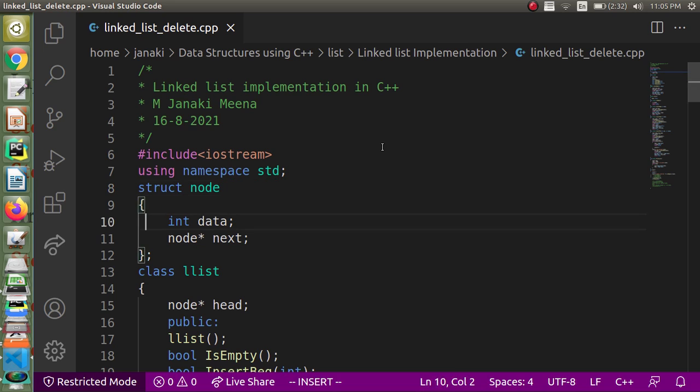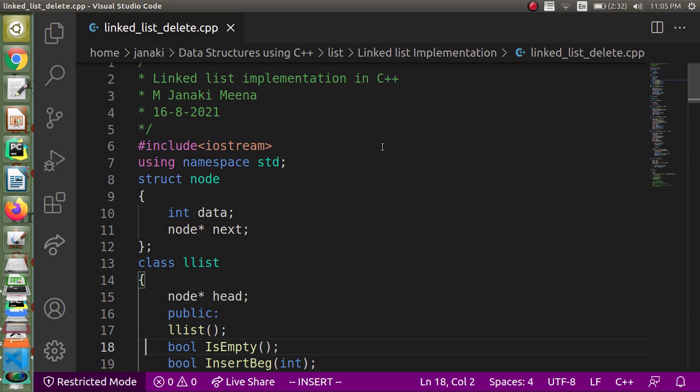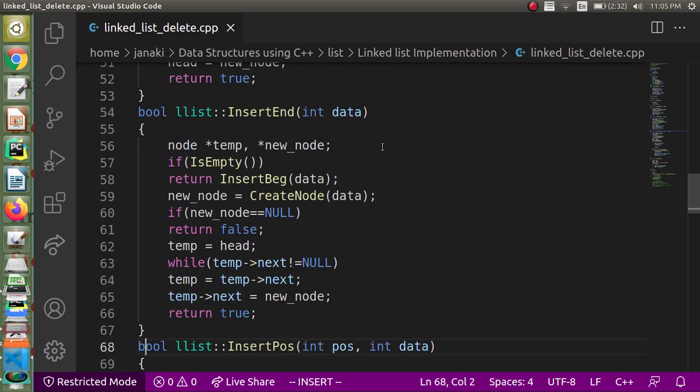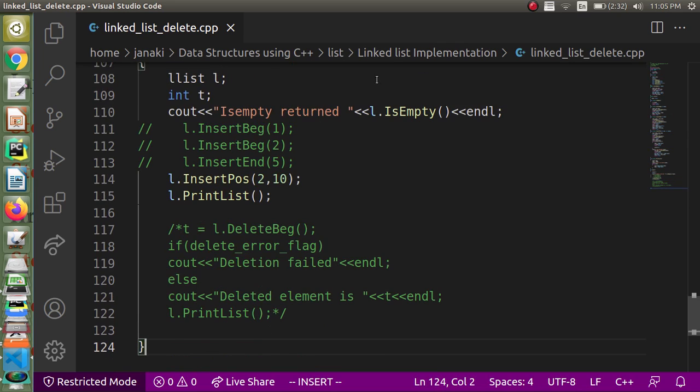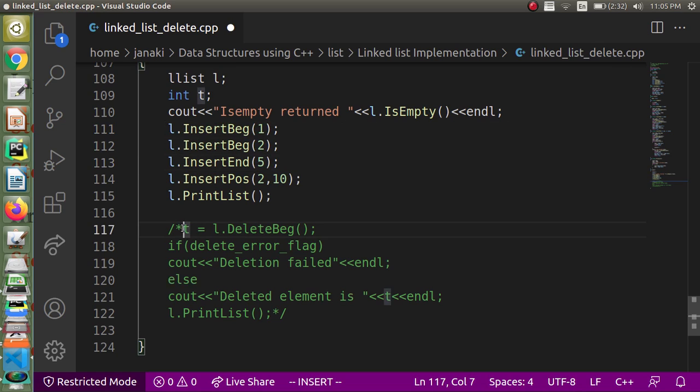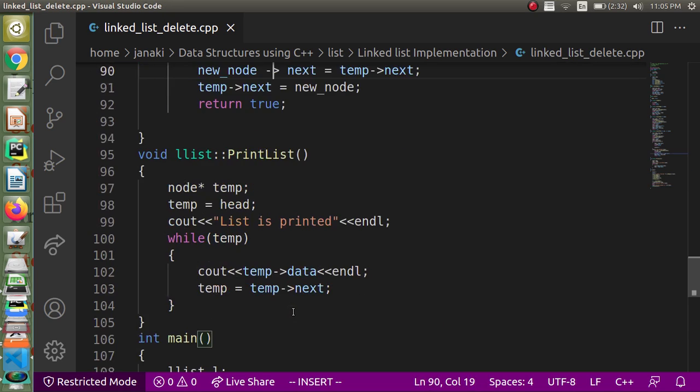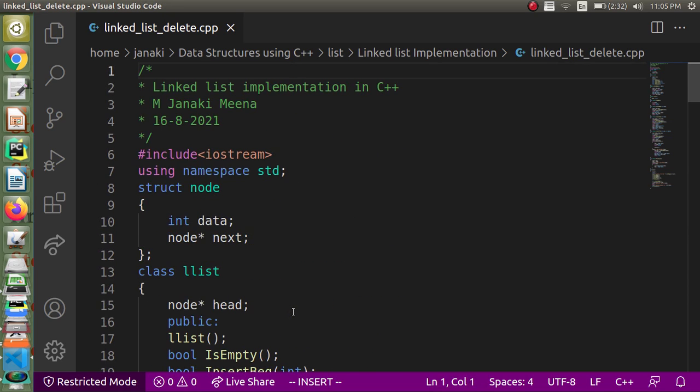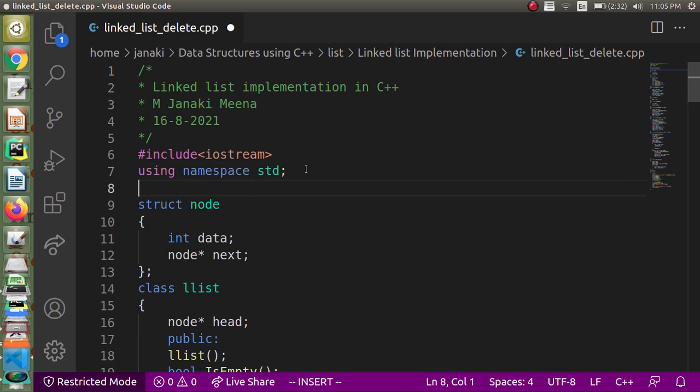So in this new file we are going to add the delete beginning function, and I will make small changes. I will uncomment these lines. One more thing I have to do is declare the global error flag.